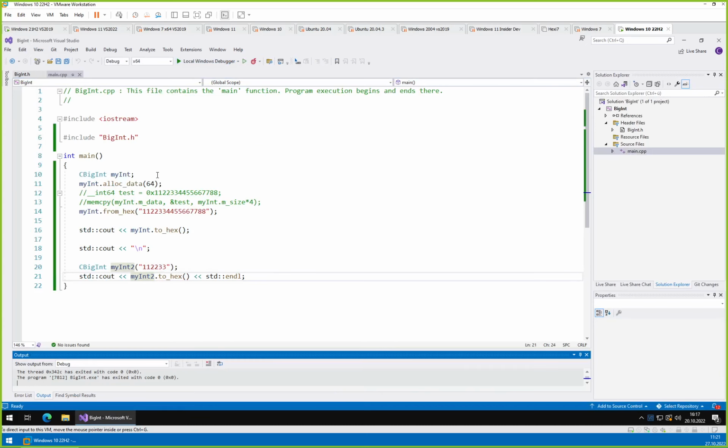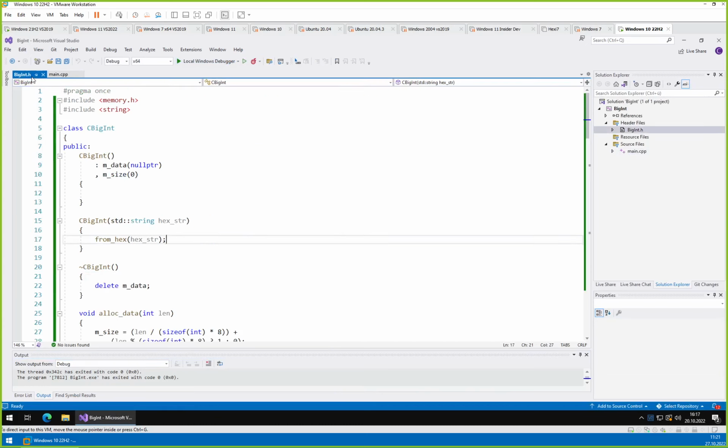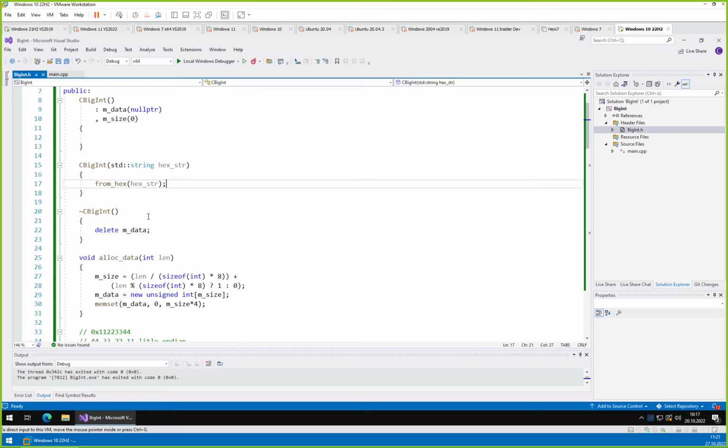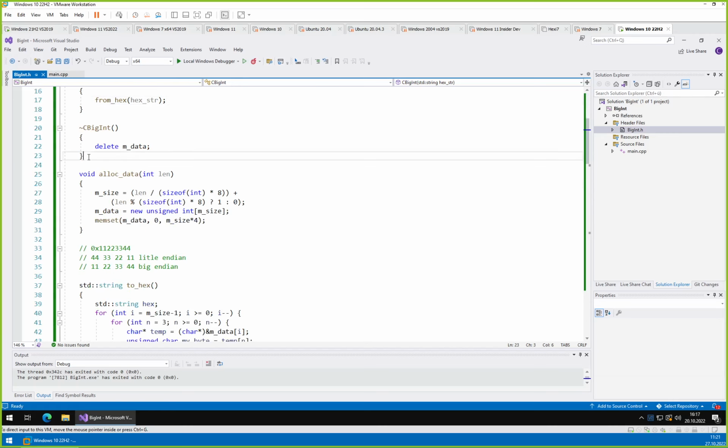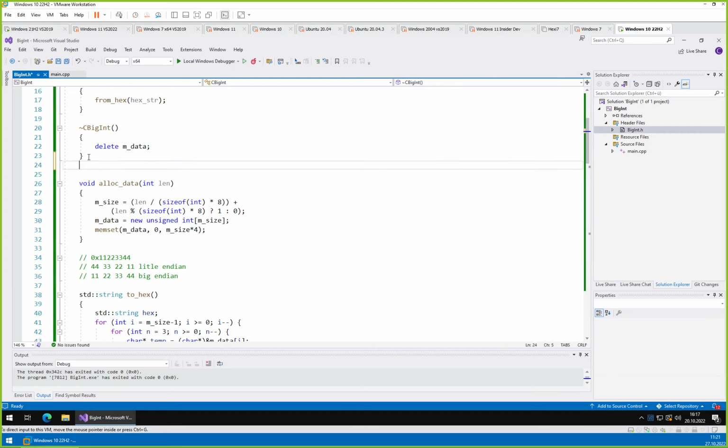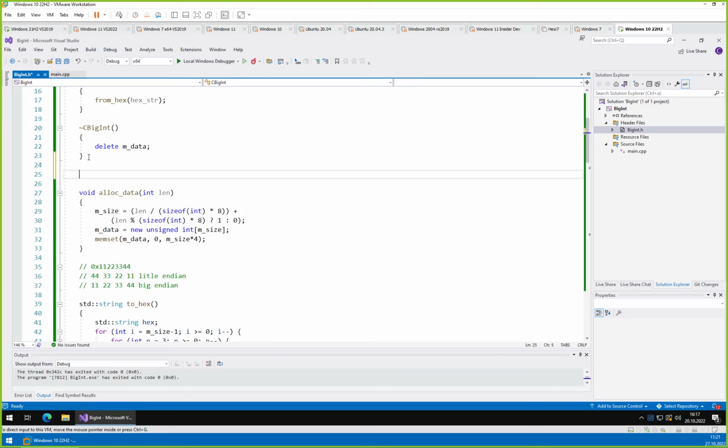Works. Okay. And we need some. What was the helper method? Get chunk count, which will just return size, then get size, which will return the size in bits, and is null, which will just check whether mdata is null or not.